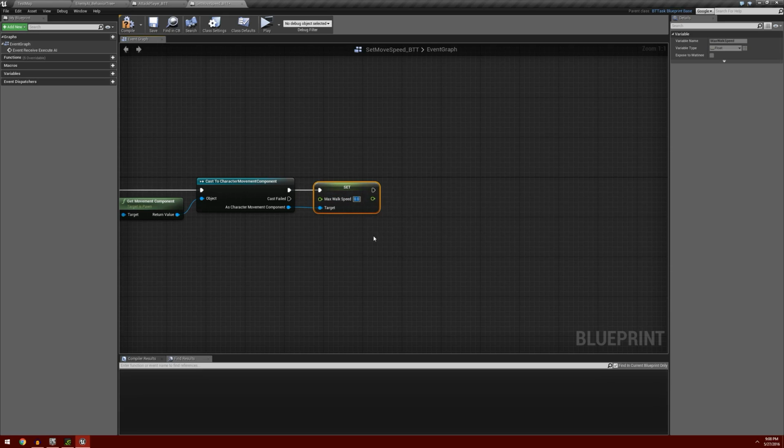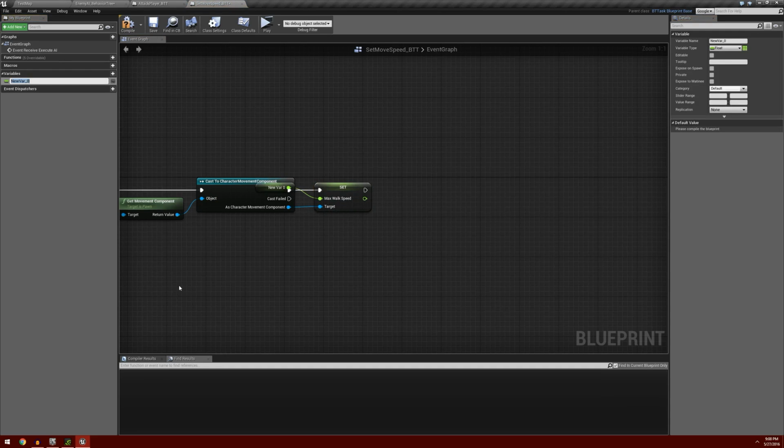And we want him to move about half as fast, so I'm going to set this number to 250. But I want to have this be a multi-function node, so in case we need to use it for something else, we can set the max walk speed to other values. So I'm going to right-click on max walk speed, and promote it to a variable, and I'm going to call it max walk speed.